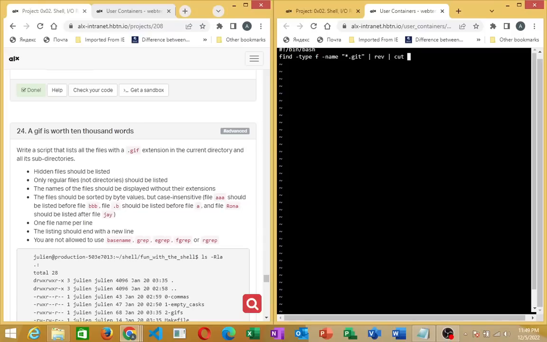All right, we looked at regular files. So the names of the files should be displayed without their extension. We are done with this instruction. Here it said the names of the files should be displayed without their extension. The files should be sorted by this.